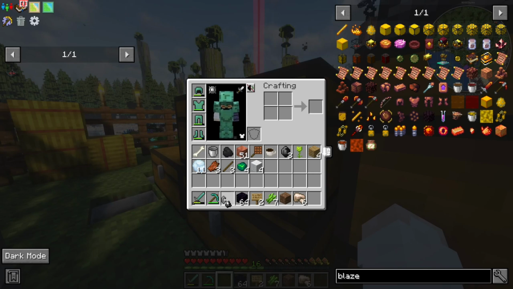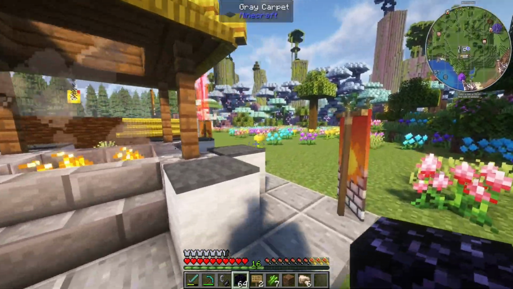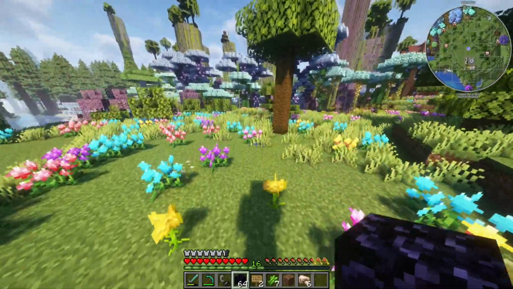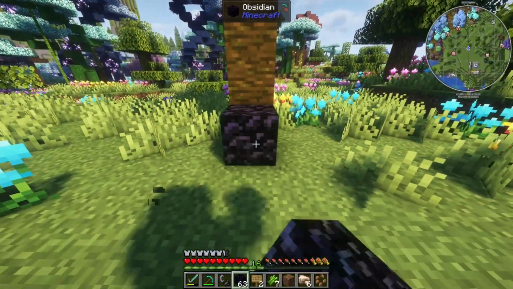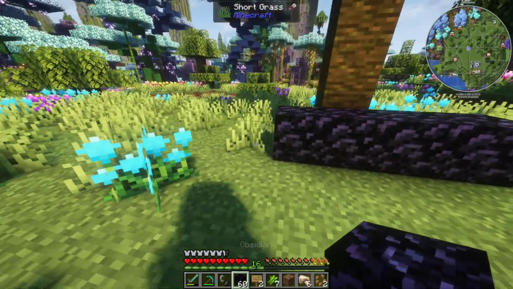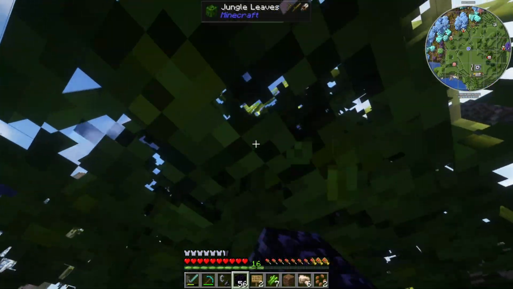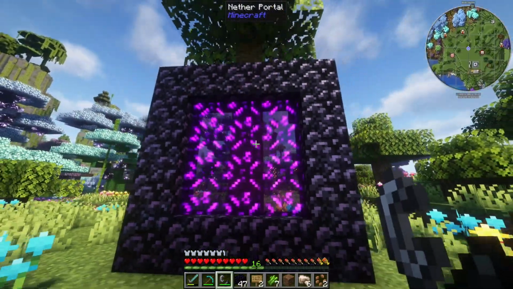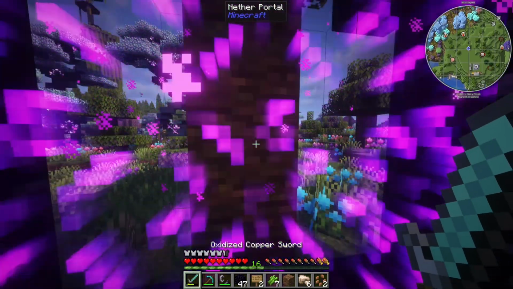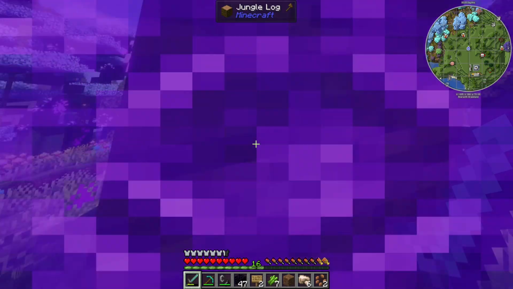Alright, I'm just crafting up a flint and steel. And I'm gonna build my nether portal. I think it's just over here is fine, honestly. I want to make sure that it's away from my base. As far as I can go away. And 1, 2, 3, 4, 5. And I think that's good. Yeah, it's a little bit of a weird looking portal, but it'll do for now. So yeah, I guess I'm just gonna head inside and see what awaits us.